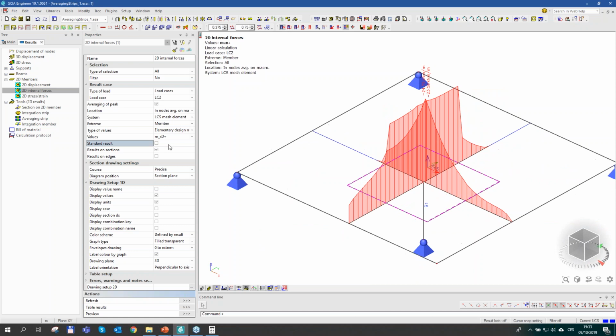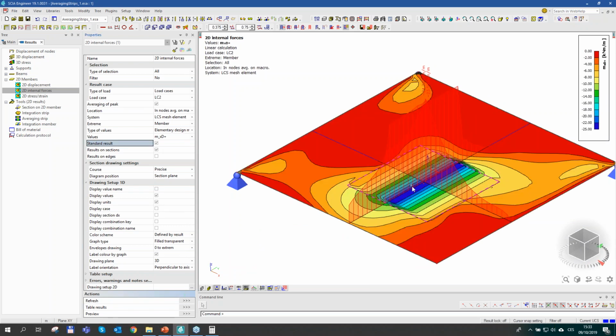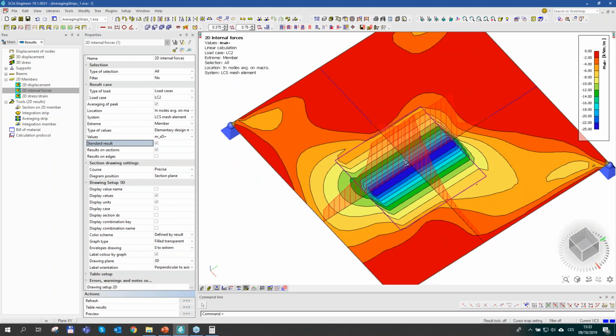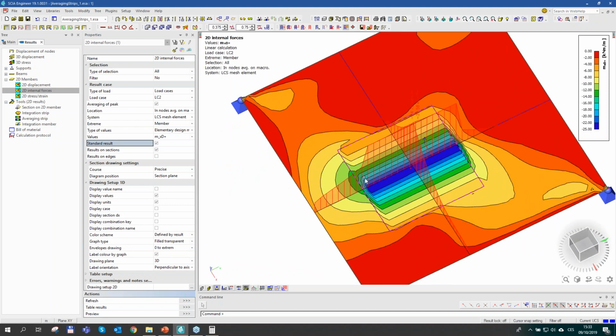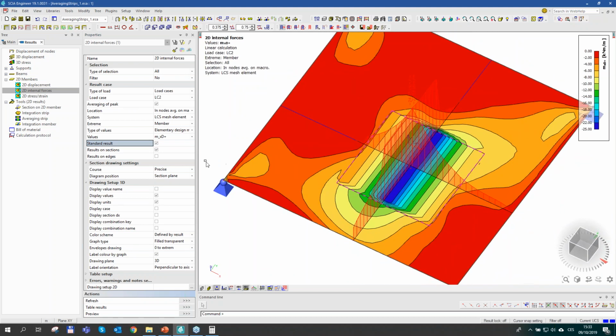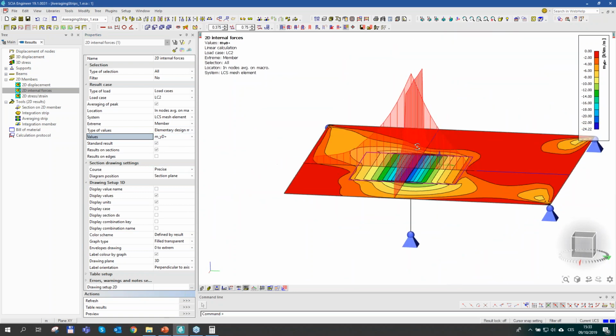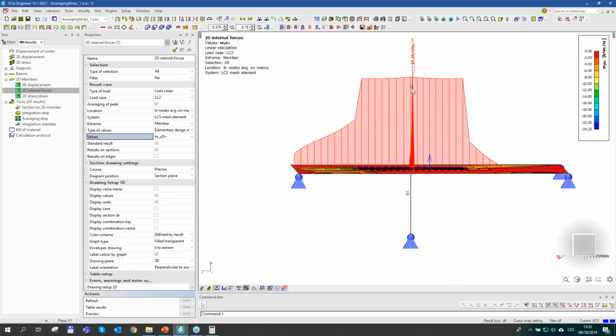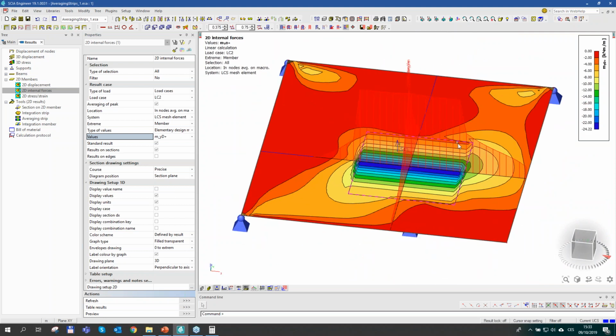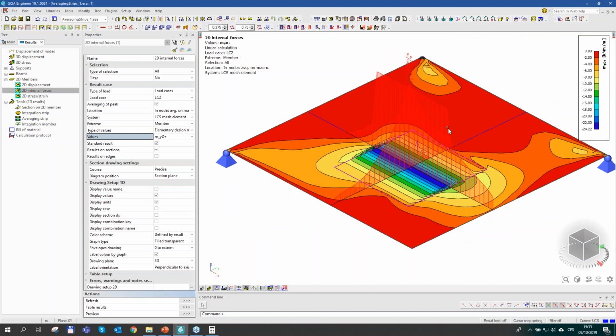That's actually exactly how it's calculated. If we have a look again at the normal results, in each section on the averaging strip, I get approximately the average value. So that's how it's done. And if I have a look at the other direction, the Y bending moment, I get the same. In one direction, the exact peak, and in the other direction, approximately the average value. So this is how the averaging is done.